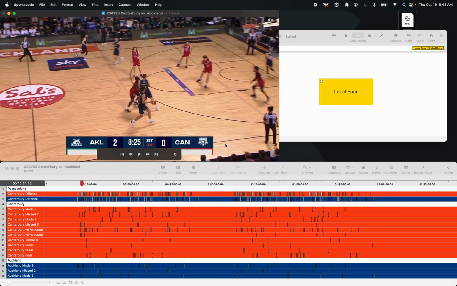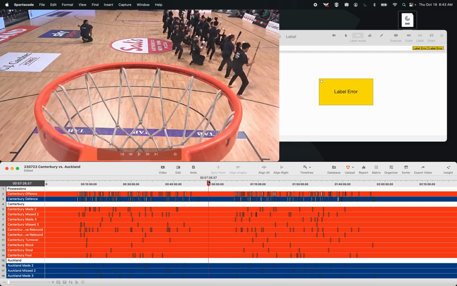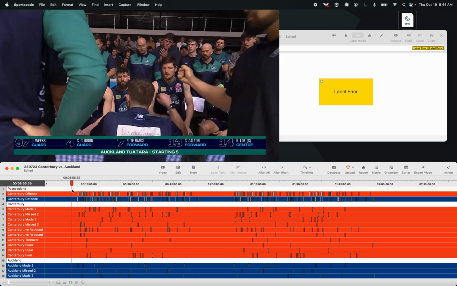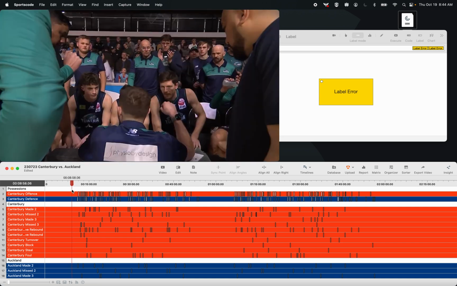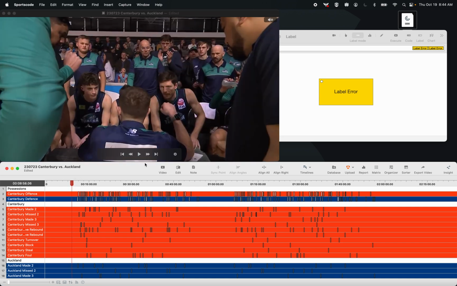Last one I want to talk about is aligning instances in the timeline. So if I have a timeline here and I want to import an XML and then make sure that my instances are aligned with the actual game events, what I can do is go to a point in the timeline that I think the game starts. Again, this is not the game starting, this is my example. And I can click Option Z.